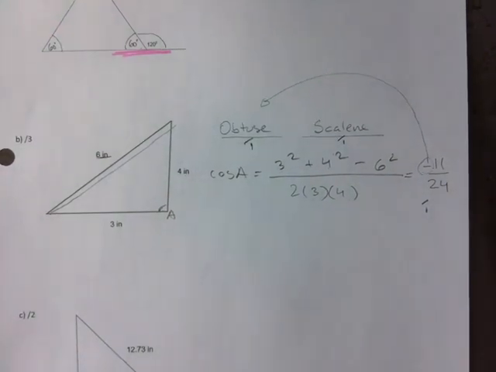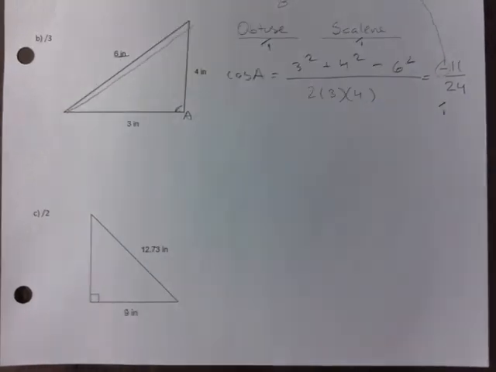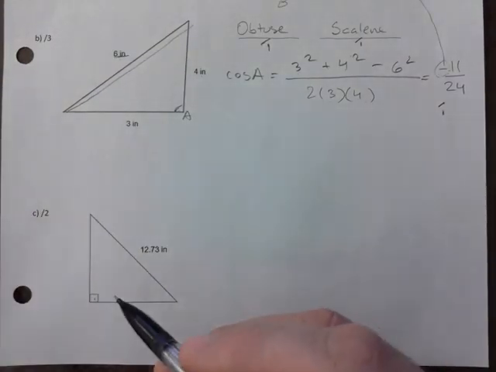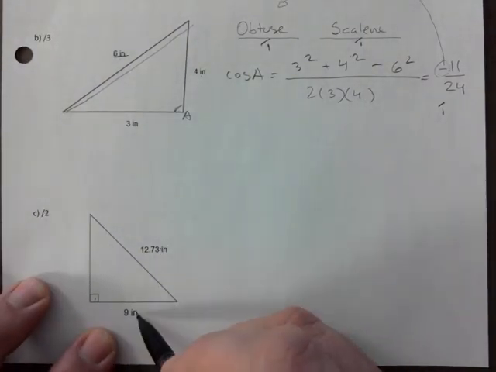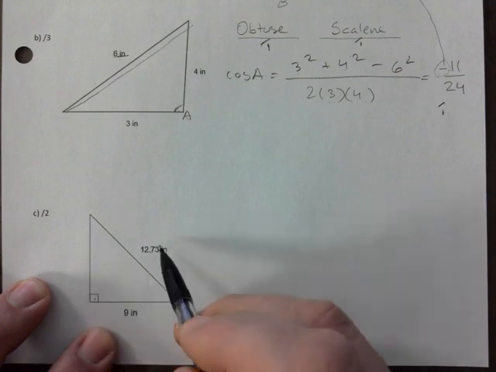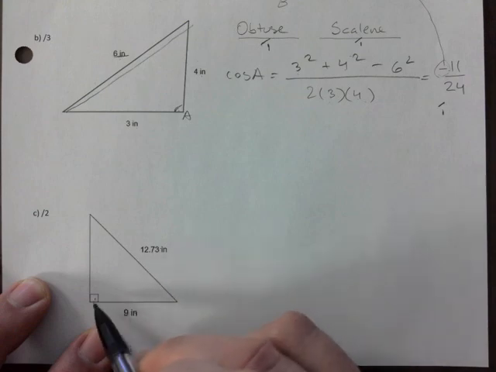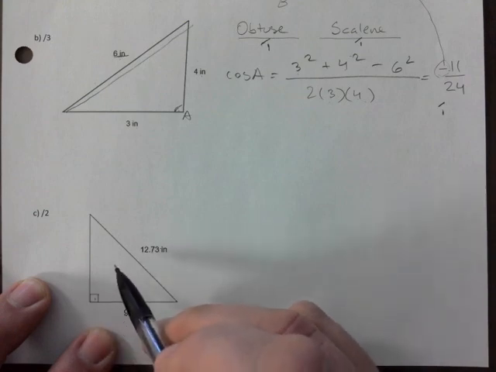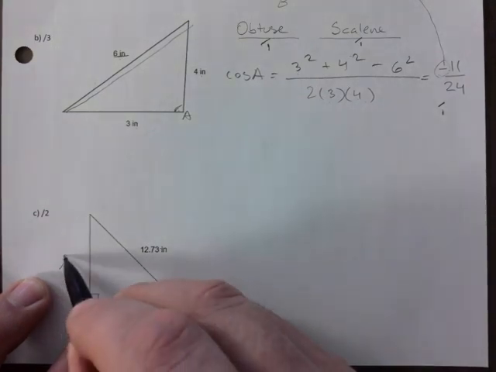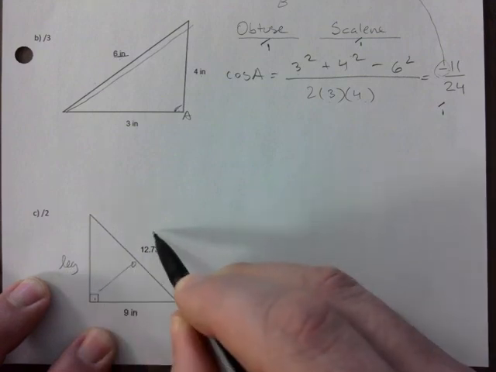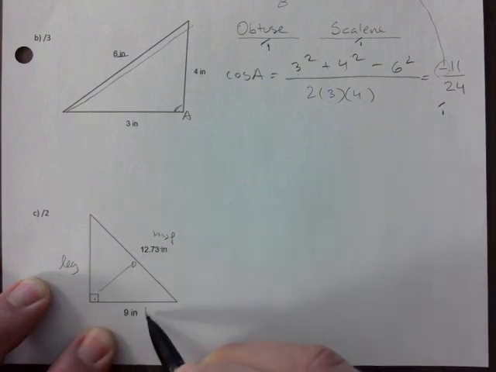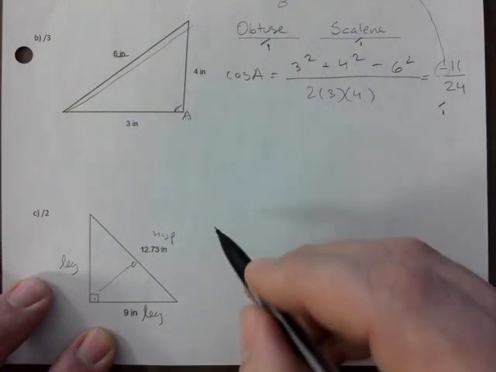Next. You have only one angle and 2 sides. Oh, what can I use here? I can use sine law. Yeah, I can. Too much work. I can use Pythagorean theorem. Yes. Use Pythagorean. So this is a leg. Across from the 90, you have the hypotenuse. This is another leg, right? So let's go find that one.